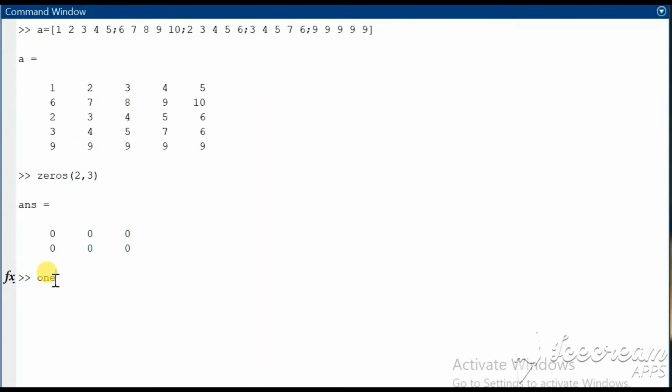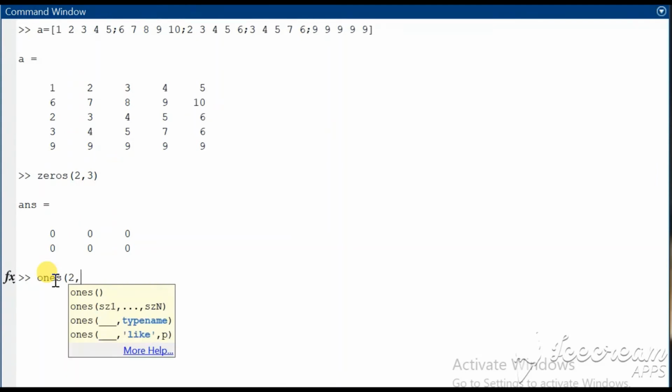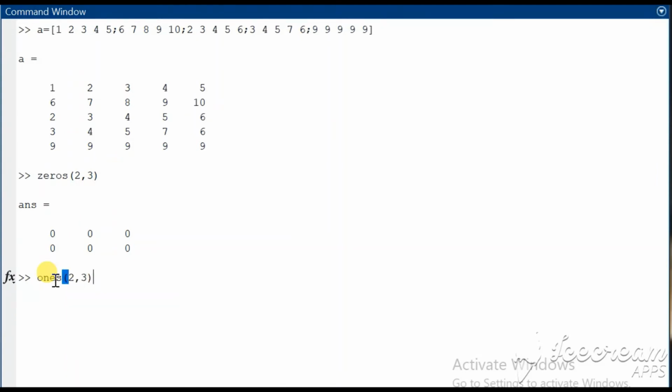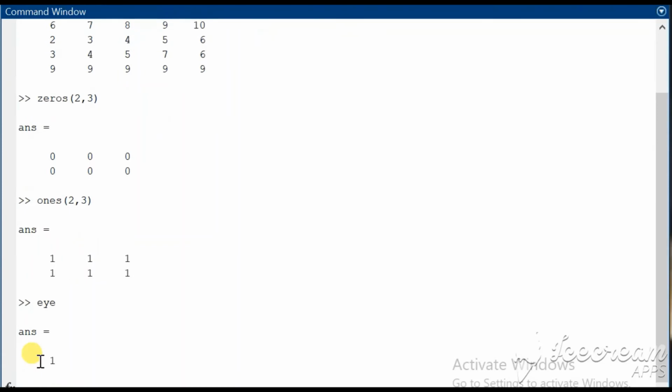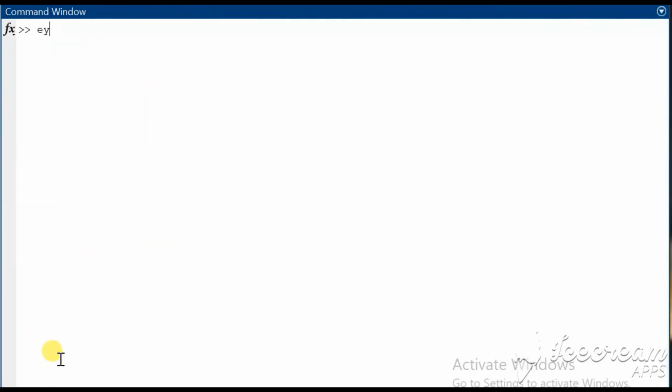Ones can also be created by simply writing ones, 2, comma 3. And if I need an identity matrix, I'll write eye, and my 3 cross 3 matrix will appear by writing 3.